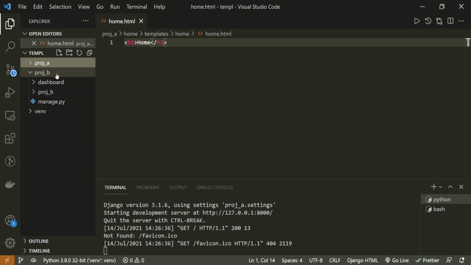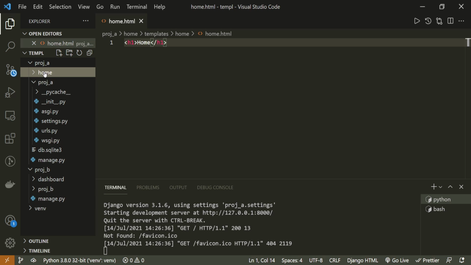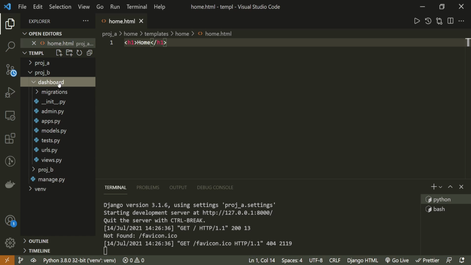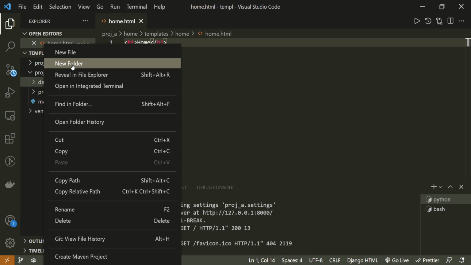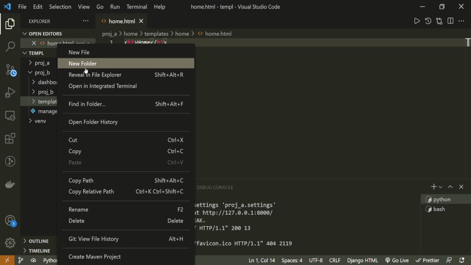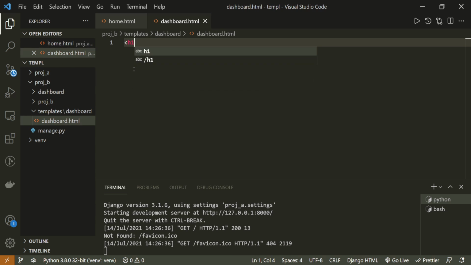Method number two is creating the template directory, not within the app, but within the root directory of the project. So instead of putting one in the dashboard app, I'll create the templates folder outside, and I can access it within my root. But I will quickly demonstrate why it will fail if you just add dashboard and then do a dashboard.html and do h1 dashboard.